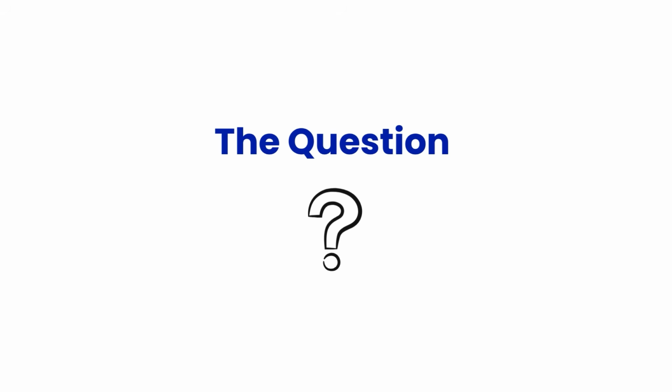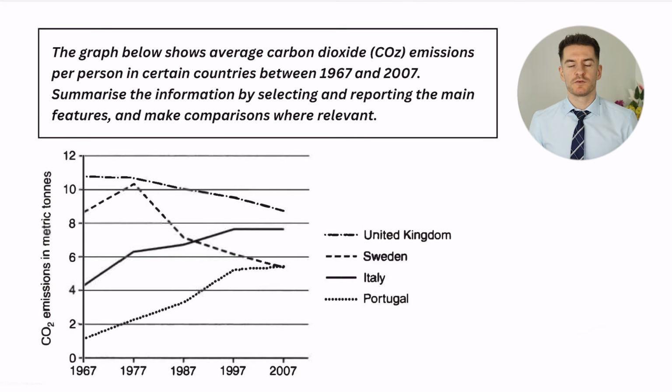In this video, we're going to look at a real writing task 1 from a real student. I'm going to tell you what the student did well, what they can improve on for next time, and finally, at the end of the video, we will talk about the band scores. So let's get started and have a look at the question.